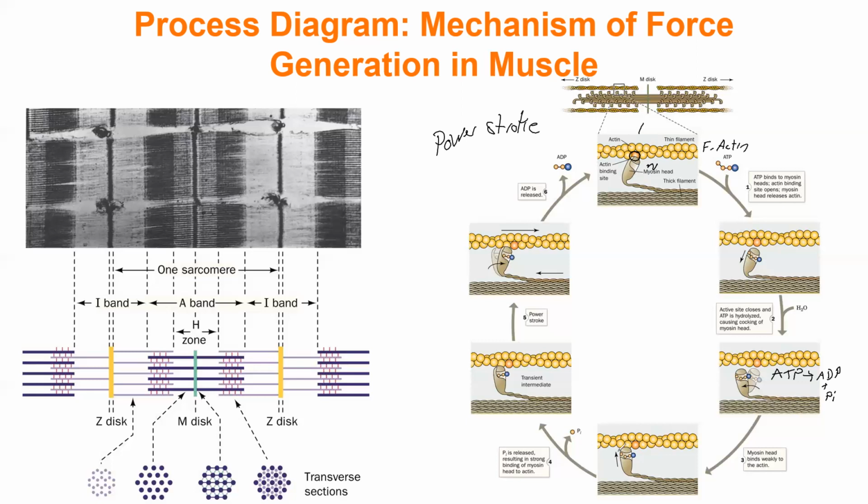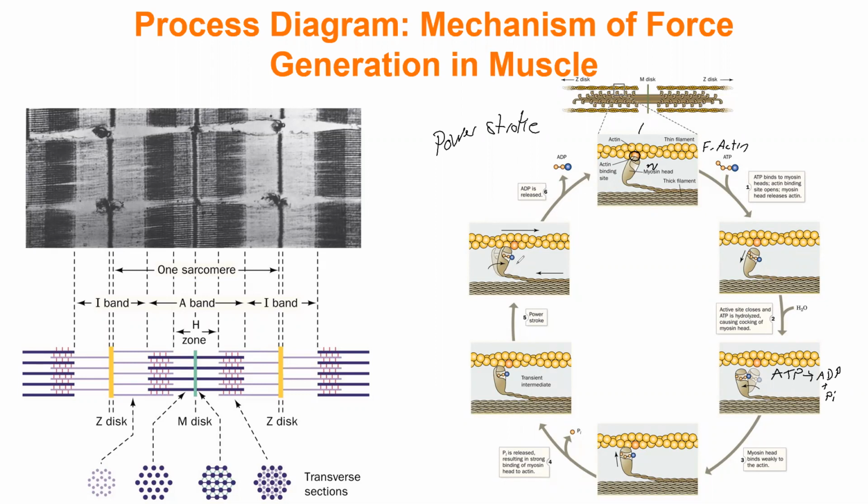Once we are bound, our phosphate is removed and we bind even stronger. So beforehand, we were binding only weakly. Phosphate leaves the myosin head group. Now we bind even stronger. And once that phosphate is gone, we do the power stroke. We go back to our original position. This has the effect of moving the thin filament back while the thick filament goes forward. So we are contracting our muscle when we do this.